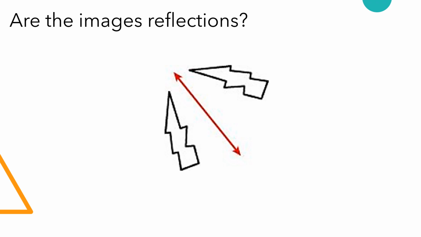This one, now our line of reflection happens to be slanted or diagonal, so it does change things a little bit. But if I take, from this point to this point, or this point to this point, notice how I still do technically have a perpendicular line, and each point is the same distance away from its corresponding point. So those are reflections as well.